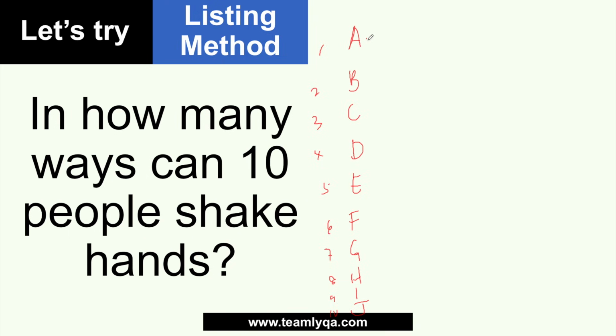ito. So, unang handshake is A to B. And again, hindi mo na pwede ibalik kasi yung B to A na handshake ay pareho lang din nun. So, susulat mo ngayon A, B. Next, you have A and C. Again, hindi mo na pwedeng galawin ngayon yung C and A. So, ibig sabihin, pababa lang lagi ang movement natin.